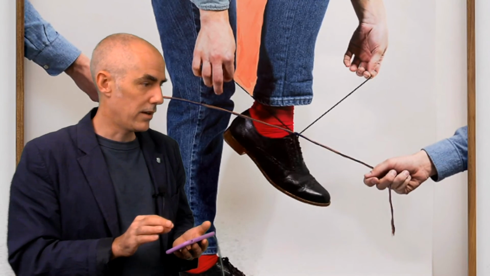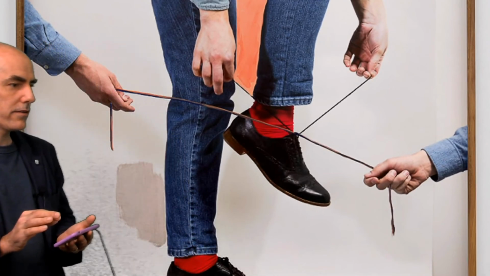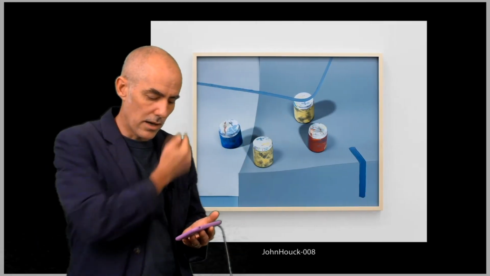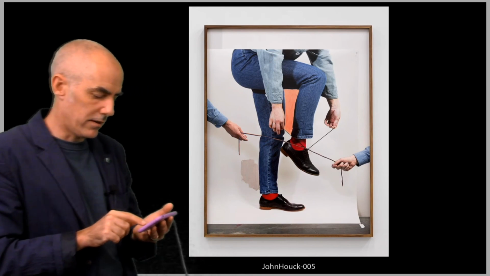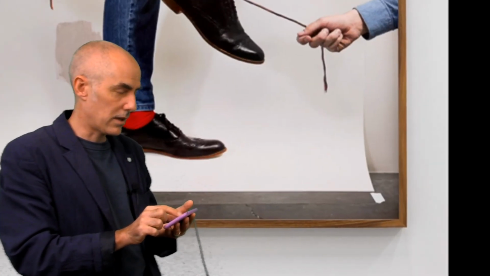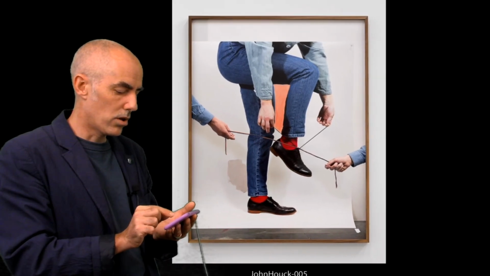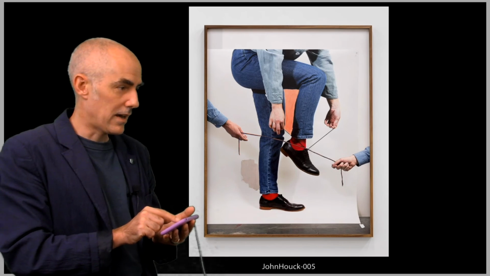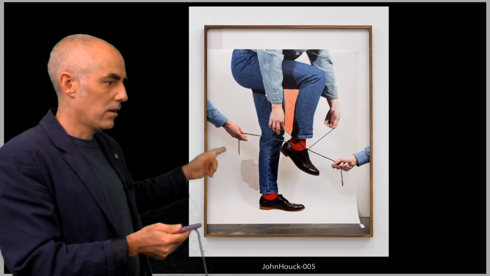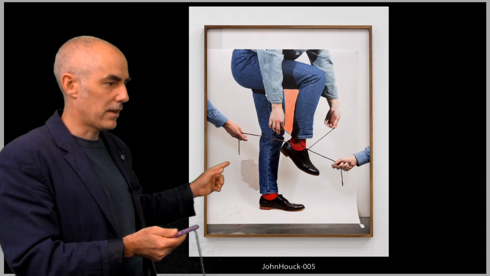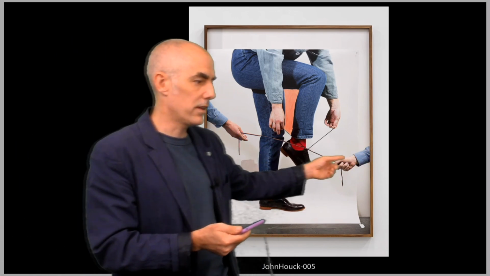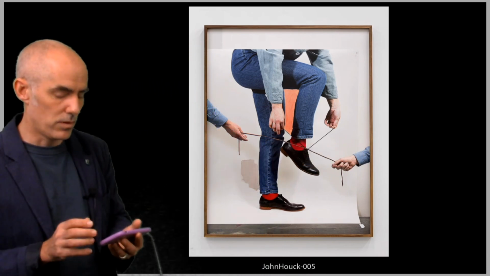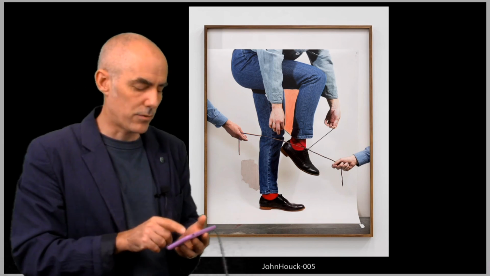This one here, there's someone tying shoes, but then some of the laces are actually painted on over the top of this picture. There's this ambiguity where we think he's standing there, but then if we look at the bottom, that's just a print taped to the studio wall. These hands seem like the same hands that are in the image, but is that hand over here in the print? Or is that in front of the image in the same way that this hand clearly is, because it's going across the wall and then the print itself. So you really get lost in them, staring at them, trying to figure out what's going on.